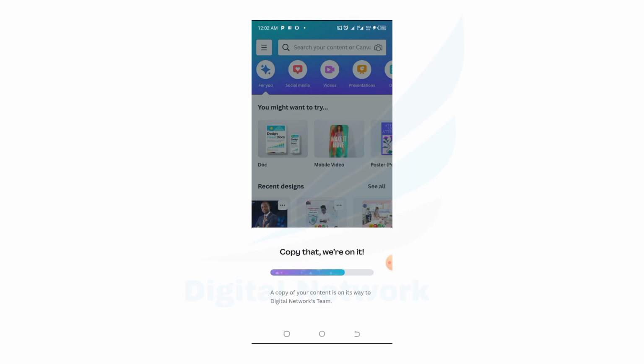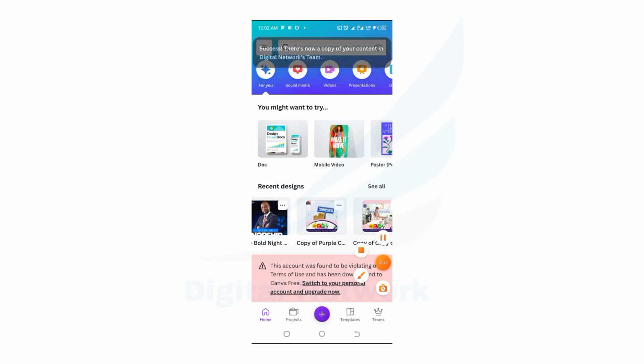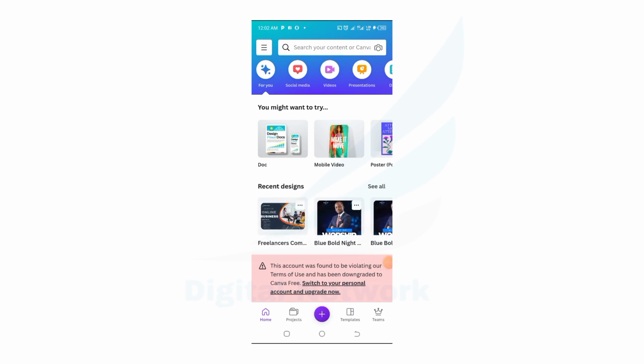If you have 1,000 files in your old Canva account and you don't know how to copy them to your new account, just follow this guide step by step, so you'll be able to do that by yourself. I hope you can now see that you are able to copy your files.